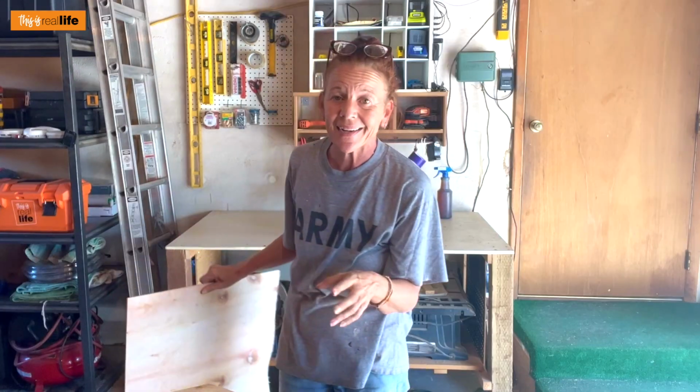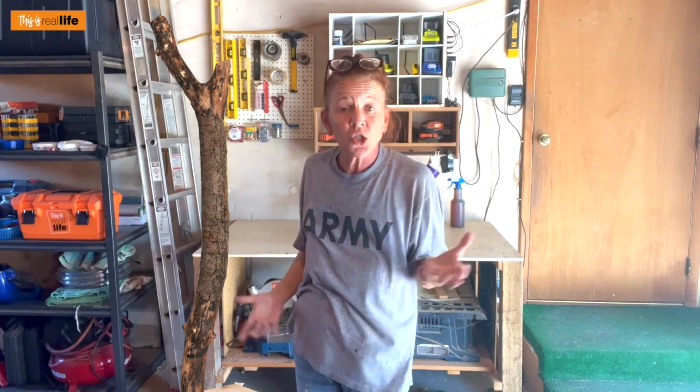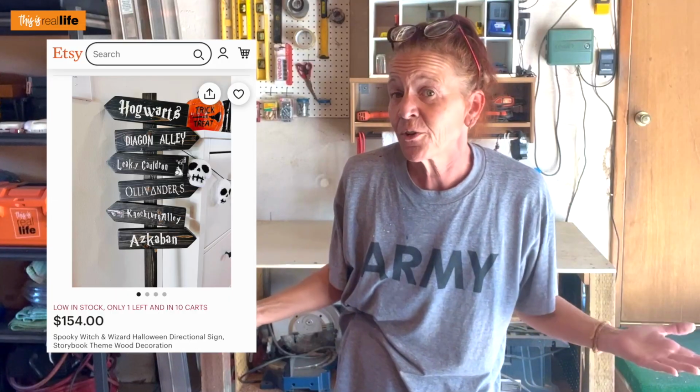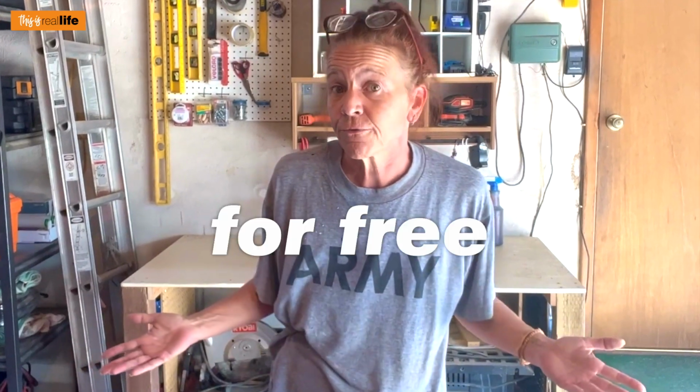So, like I said, look around your house. And if you don't have anything around your house for the post, I contemplated using a giant tree branch. It's literally laying over there because I contemplated using it. So if you got a chainsaw or some loppers, go get a fairly straight, but could be cute if it was kind of gnarly, 5 foot tall, thickish tree branch that you could just nail some signs in. Done. So I'm telling you, Etsy wants like $150, $154 for this. So far, we're into it for free.